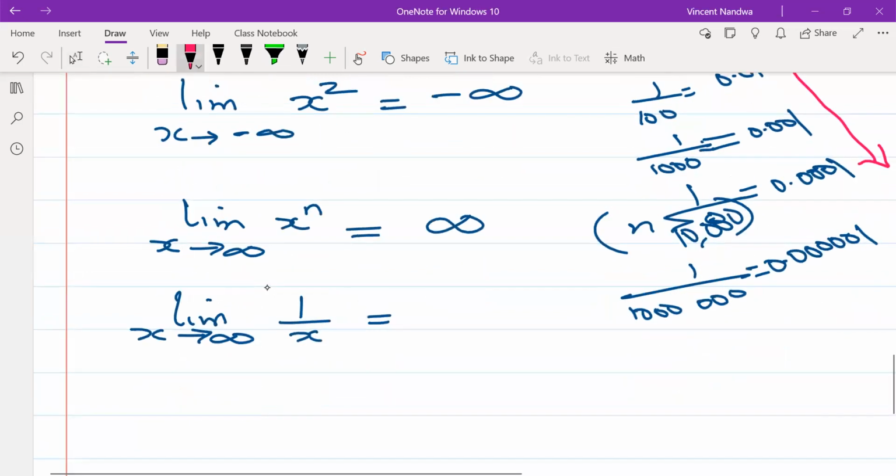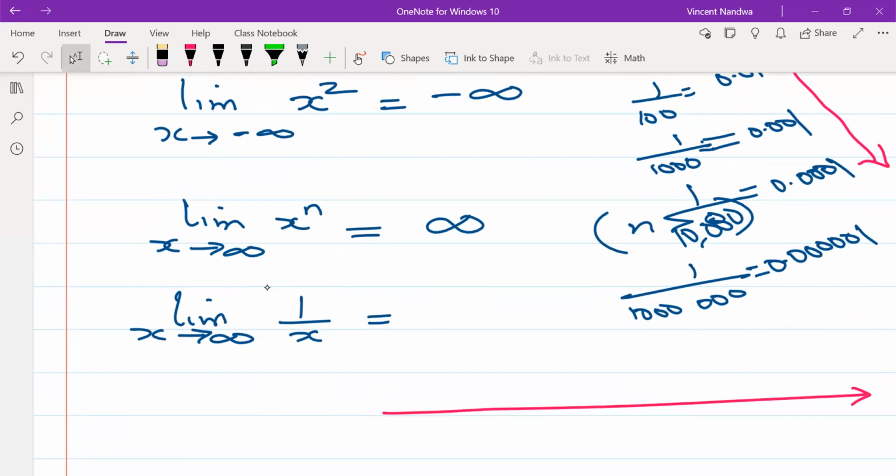Yeah, so you can even just draw a small number line. So on this number line, say this is 0, this way you have 1, and this way you have -1. So for example, 0.1 will be somewhere here. The next value, 0.01, you are sure that it will be towards this side, okay? And even the next one will be closer towards this number here. So as the value of the denominator becomes larger, the fraction becomes very, very small, close to 0. So therefore, the limit as x approaches infinity of 1 over x is 0.